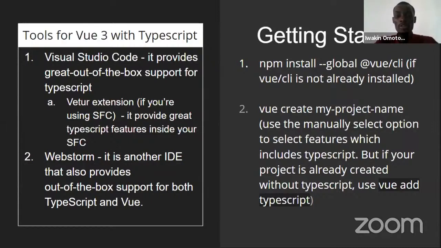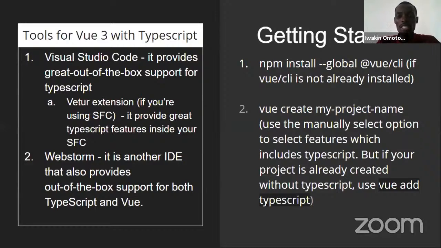One very popular IDE, that is development environment, is Visual Studio Code. Almost all of us know Visual Studio Code, and it is preferable because it supports TypeScript out of the box. So you don't necessarily need so many extensions to make the development environment support TypeScript. There's also another extension called Vitor. I don't know if I pronounced the name correctly, but it's called Vitor.